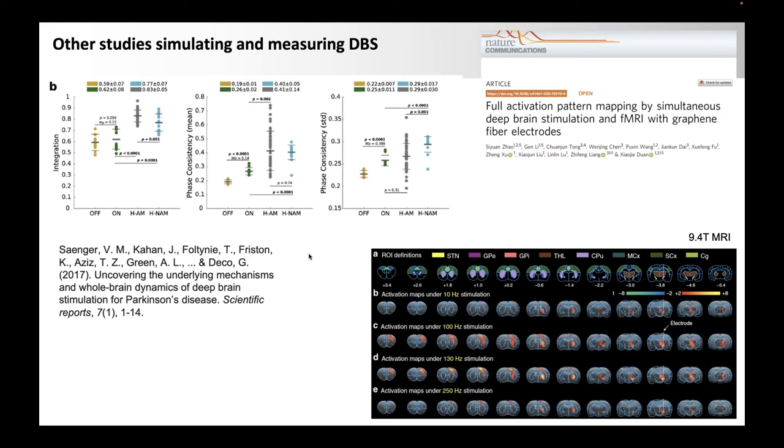For example, quite some time ago already, people have looked at this whole brain perspective without the spiking. The Deco lab and Wenger et al. looked in 2017, for example, from a dynamical systems perspective, and they fitted their network and they said, okay, so DBS, how does it bring the bifurcation point closer or further away? And how is it actually working? Is it working more towards the critical point of the brain or not?